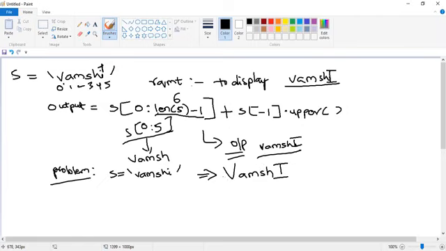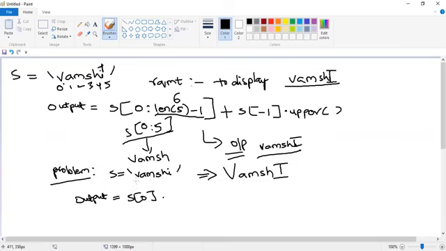In order to get this kind of output from the given string, what I have to do? First of all, I have to take an output variable, and I'm assigning the value into another variable. So S of 0 is considered because I need what? The first character of the string.